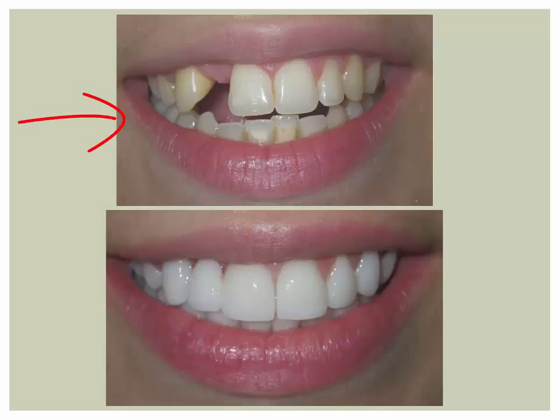On the top is what this young lady looked like when I first saw her. She had been in orthodontics for some time to straighten her teeth, and this was the result. She was born without her upper right lateral incisor. We call that a congenitally missing lateral incisor. And on her braces, they put a little tooth, so she looked like she had braces on all of her teeth. But of course, that's not a permanent fixture.